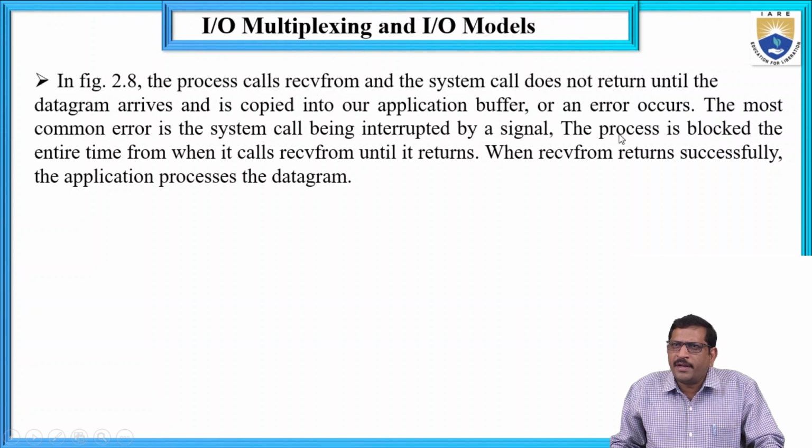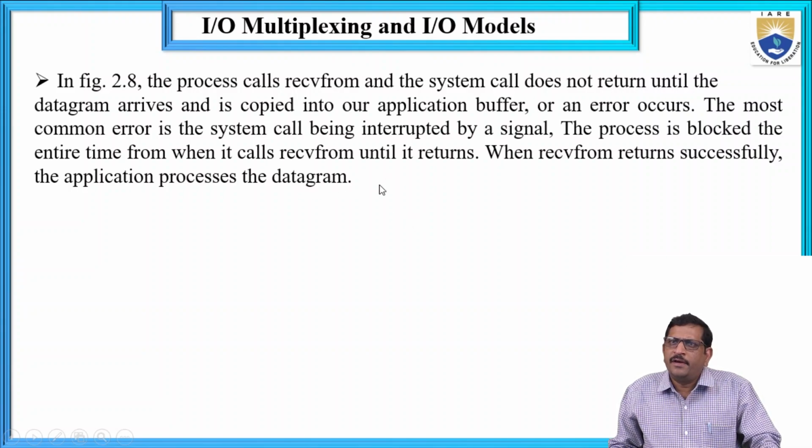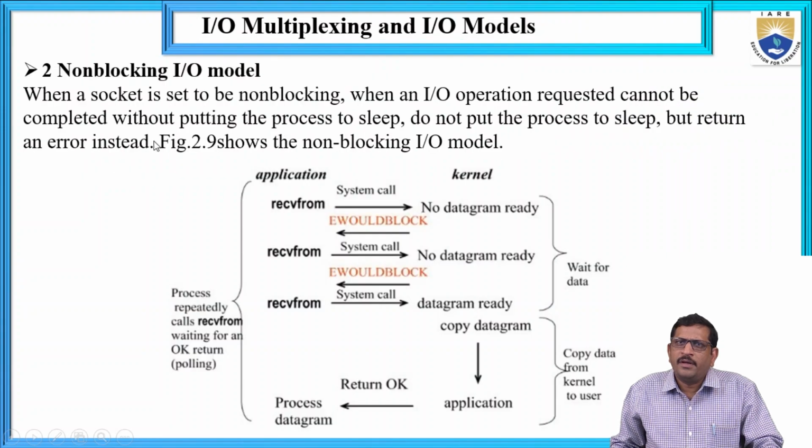When recvfrom returns successfully, the application processes the datagram, whatever application we are using at the client side. The data can be sent in the form of frames. Whatever information, data can be sent from client to server in the form of frames. That is the process of the datagram.